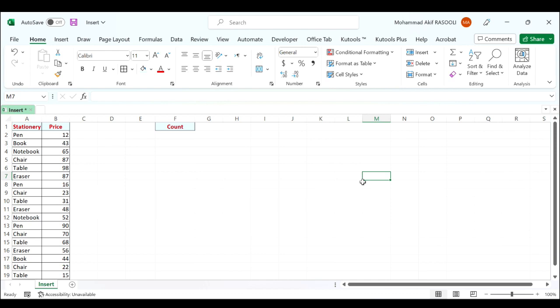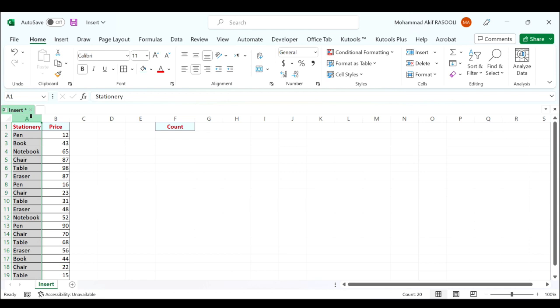Hi everyone, in today's tutorial I want to show you how to create a normal chart by count of values in Excel. Let's say you have a stationery table and you want to create a chart by the occurrences of the stationeries in Excel. This method will guide you to create a normal column chart by the count of values in Excel. Select the stationery column you will create a chart based on.